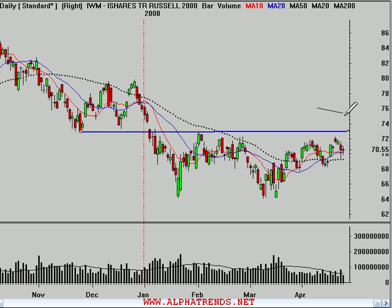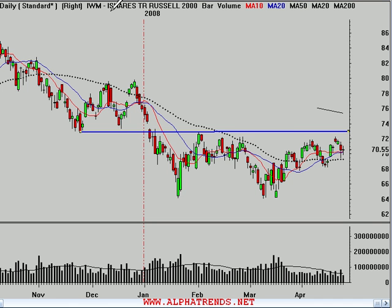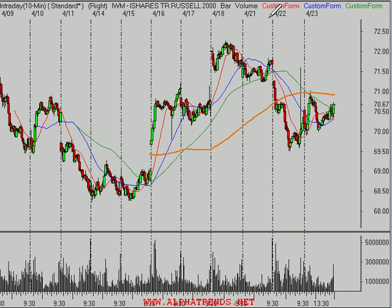Maybe then we get a run up to the 200-day moving average. It doesn't necessarily mean the worst is behind for us, but it would definitely be a trade worth considering and participating in, obviously, if we could get that much strength. So continue to just focus on that 71 and a quarter level.